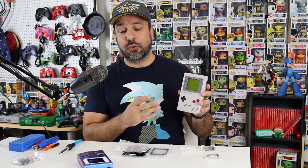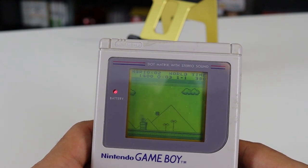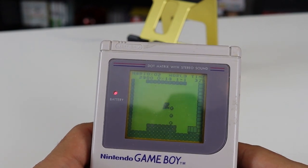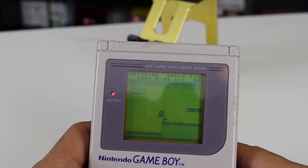If you grew up in the late 80s to early 90s, there's no way you don't know what this is. But if you didn't grow up in that era, basically this is the classic first Game Boy that Nintendo produced, and it revolutionized portable gaming. However, it had one really major flaw - the screen on it was terrible. You need to be in a really well-lit room or have a light source directly on the screen to play it efficiently, because the screen was not backlit in any way and the contrast was really so-so.